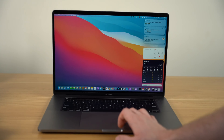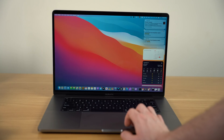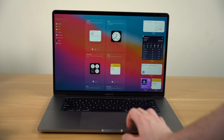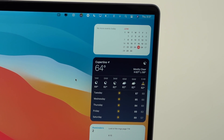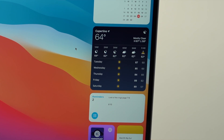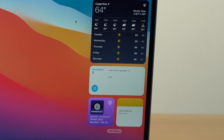Design changes don't stop there, as widgets from iOS and iPadOS also make their way over to macOS Big Sur. You can access this by clicking on the time in the top right of the menu bar. From here you can see the new notification center, where you can see a better grouping of your recent notifications as well as your new widget section. You can edit these widgets and pick between three different size classes — small, medium, or large. The widgets are helpful for displaying quick information at a glance, and I really like having the weather widget so I can quickly glance at the temperature for the day. Calendar and reminders are also super helpful to stay on top of scheduled events.